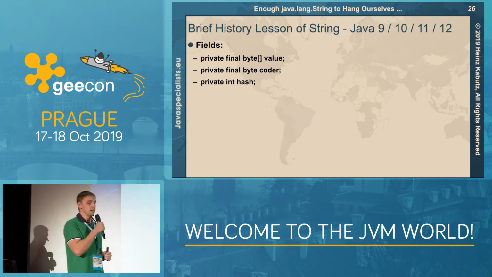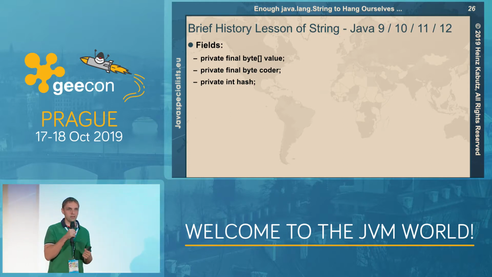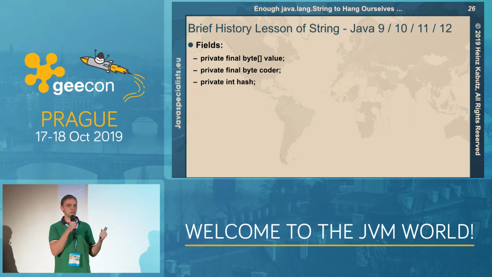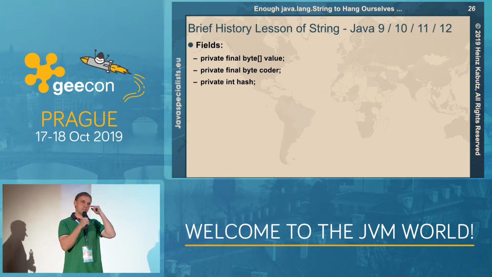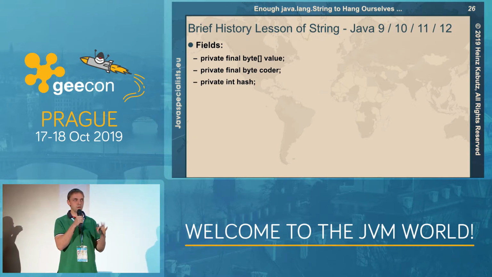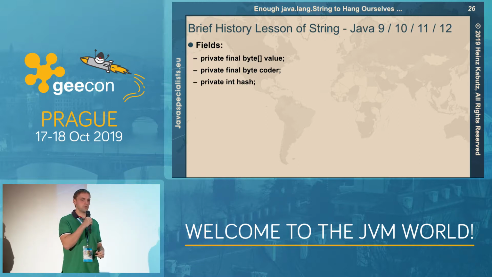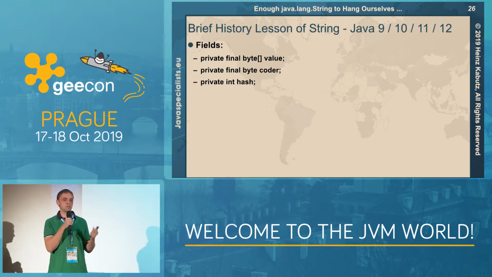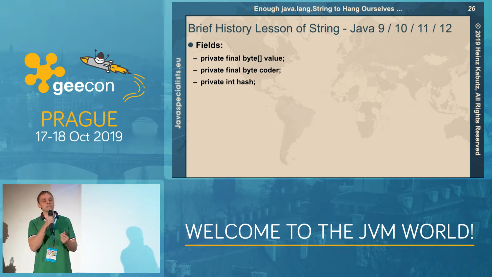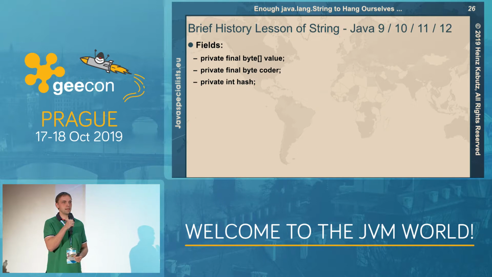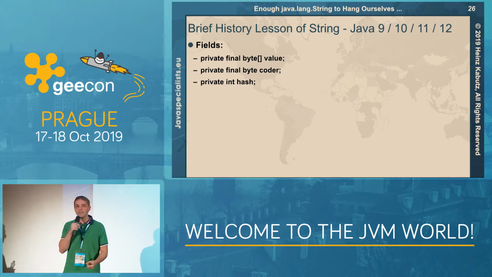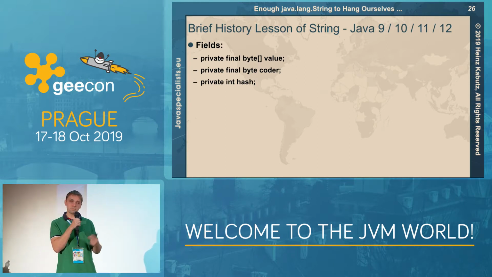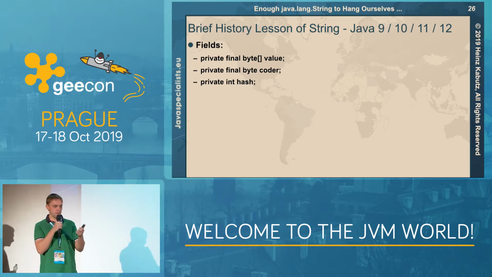So the fields changed, and they changed in a dramatic way. Our character array that we used to have for 8 versions of Java disappeared. And instead, we have a byte array and a coder. So if you recall, back in Java 6, we had attempts to do compression of a string. Well, it's no longer an optional feature. It's actually a feature of the VM. So the strings are compressed. And what is compressed? As long as your string can fit in 1 byte, meaning Latin 1 encoding, so US ASCII included, plus a bit more stuff, like German, it can be compressed. If not, the character will take 2 bytes in the array, and the coder defines which it is, and then we have a hash field.